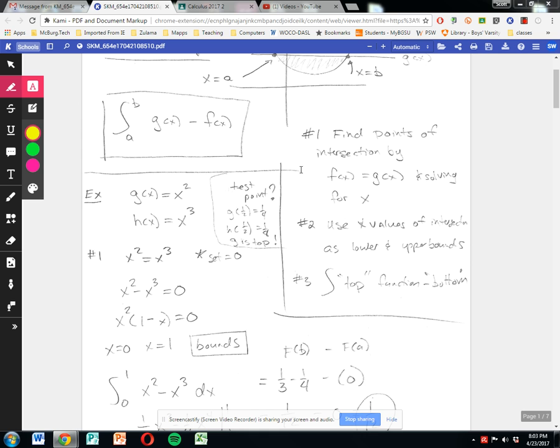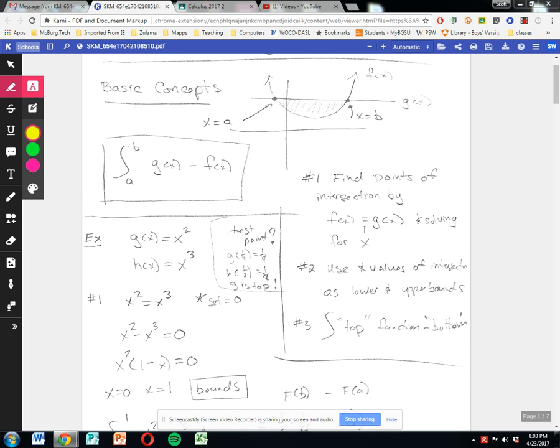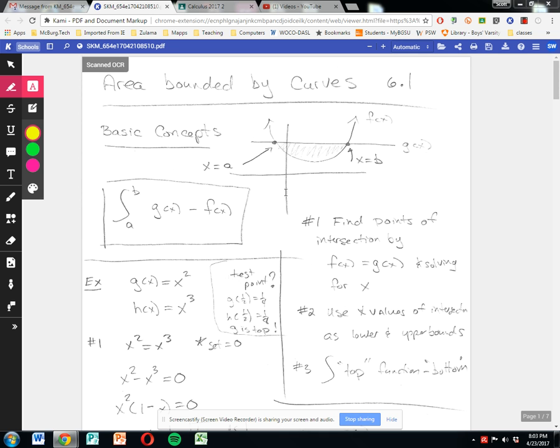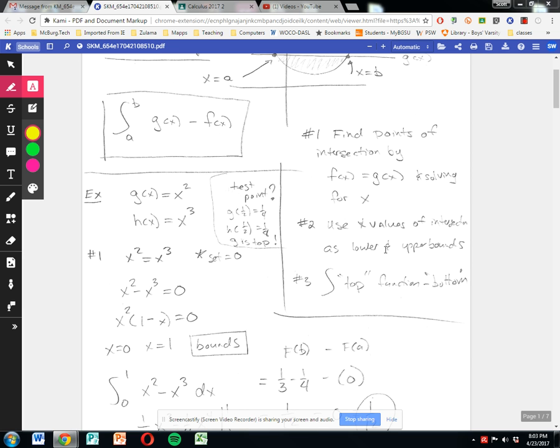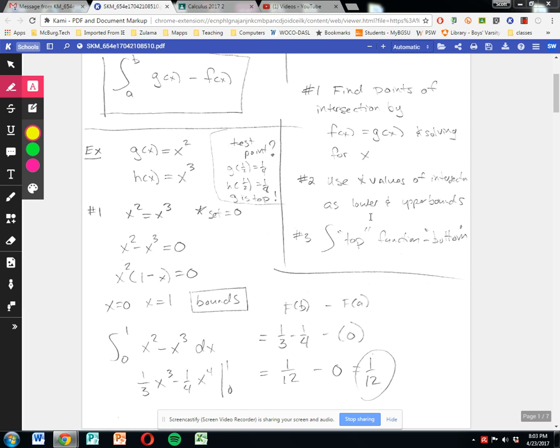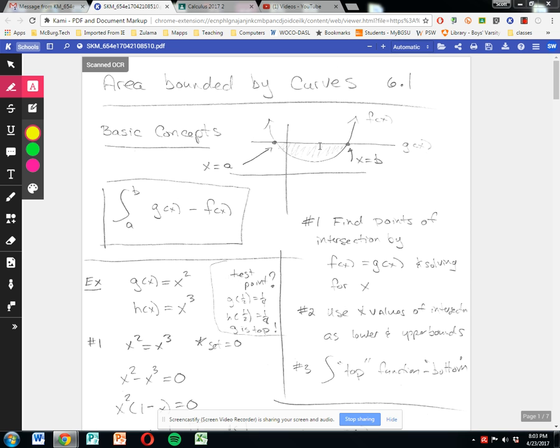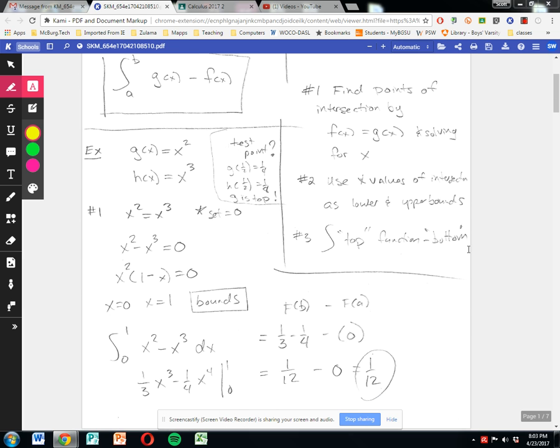So your steps over here would look something like this. Step one, find the points of intersection. One way to do that, probably the best way, is just set the two functions equal to each other and solve for x. Sometimes you might use your graphing calculators, and if you remind me, we'll have to get practice on that, because sometimes they'll give you problems where you have to get a little better at finding intersections using graphing calculators. After you find those x values of intersection, they are the lower and the upper bounds. Then you just take the top function, the one farthest away from the x-axis, and you subtract the bottom function from it.